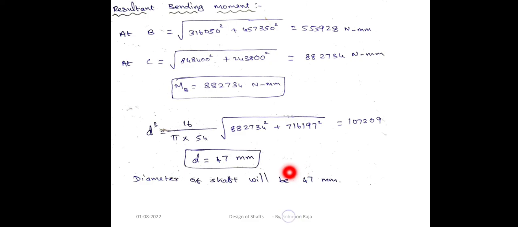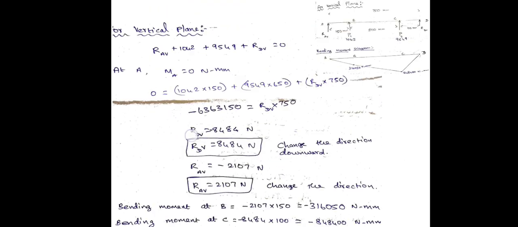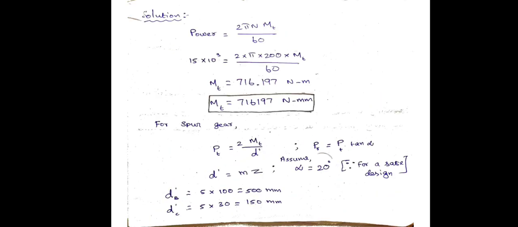That's all. Very simple. Only one formula. But you should know the shear force diagram and bending moment diagram. Then only you can find out the MB value. In design of shaft, finding out the MB value is somewhat tricky. If you find the value of MB, you can easily solve this problem. We will solve a few more problems in the next classes.